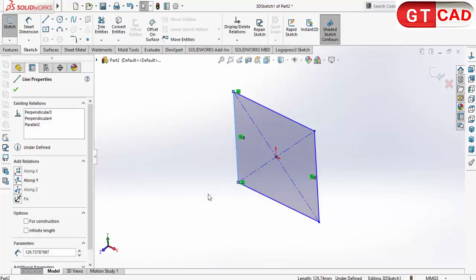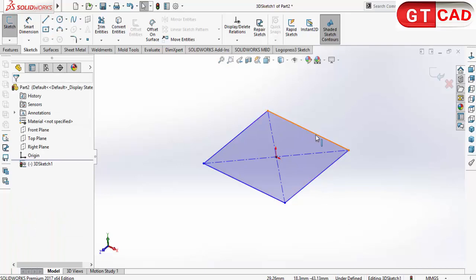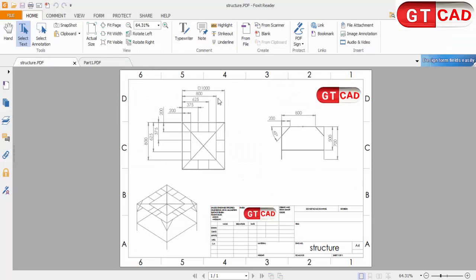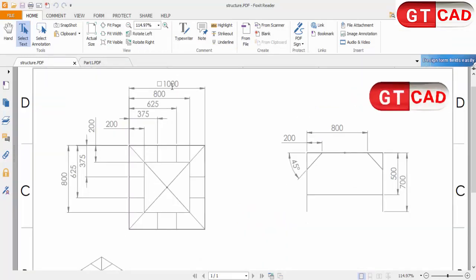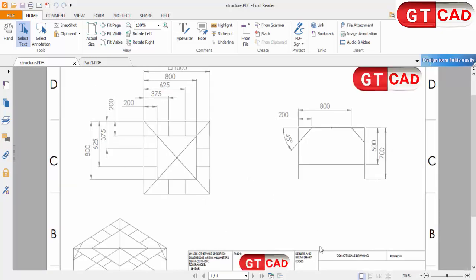I want to align it about the Z. Look, it's changed. We have a square in a 3D base. We have the 1000 millimeter as the square size. We don't need the dimension for the vertical size. It's extra.